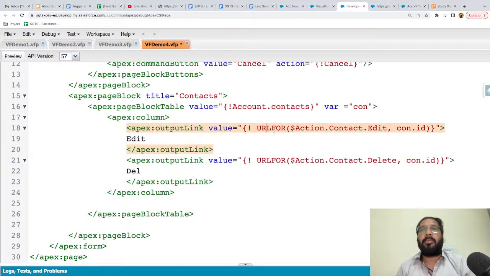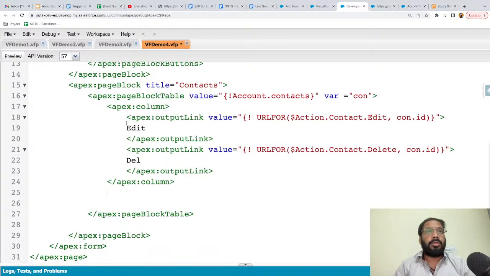And the URL means if you click on edit, it will open the edit form, and if you click on delete, it will be deleted, right? After this, this will be our first column in the table. Column means vertical column, sorry.